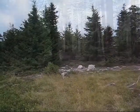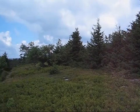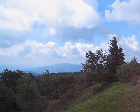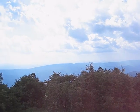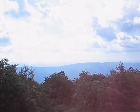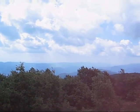Now here I am at what I marked Camp 3. Didn't take long to get here. Probably the best view on the Roaring Plains, at least over in this part of it. So this was the destination of my bushwhacking. Always wanted to be able to get to this spot from the South Prong Trail.